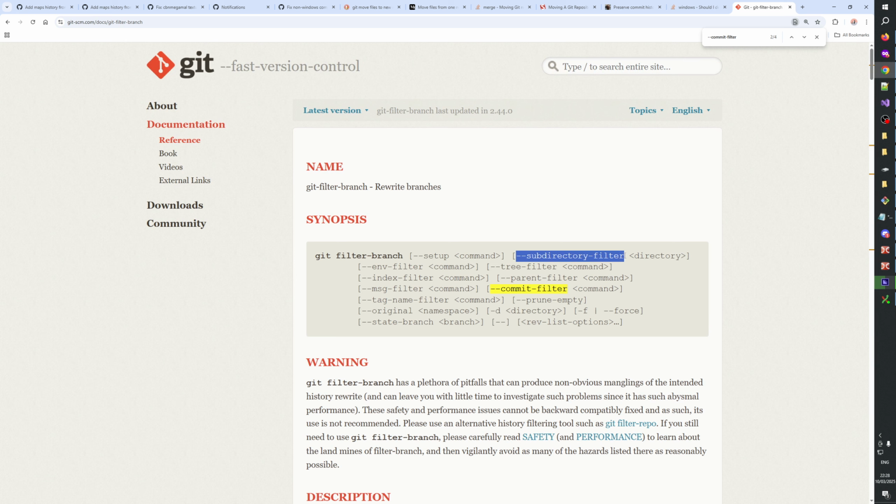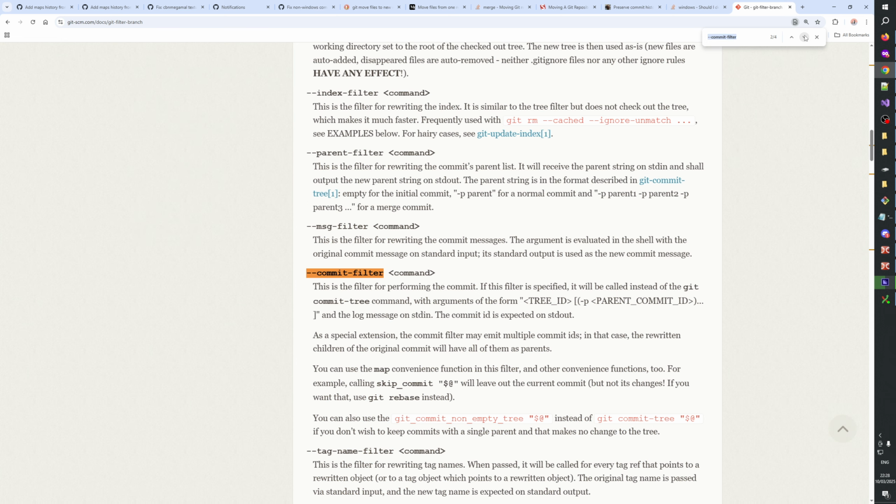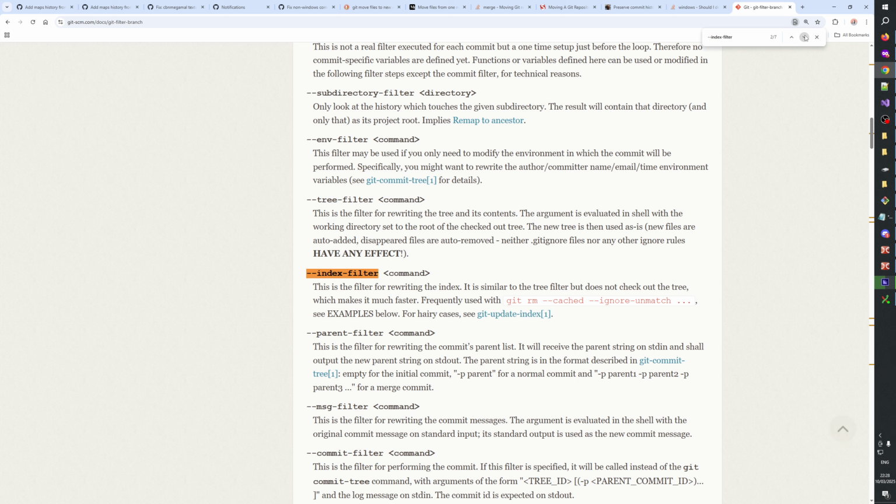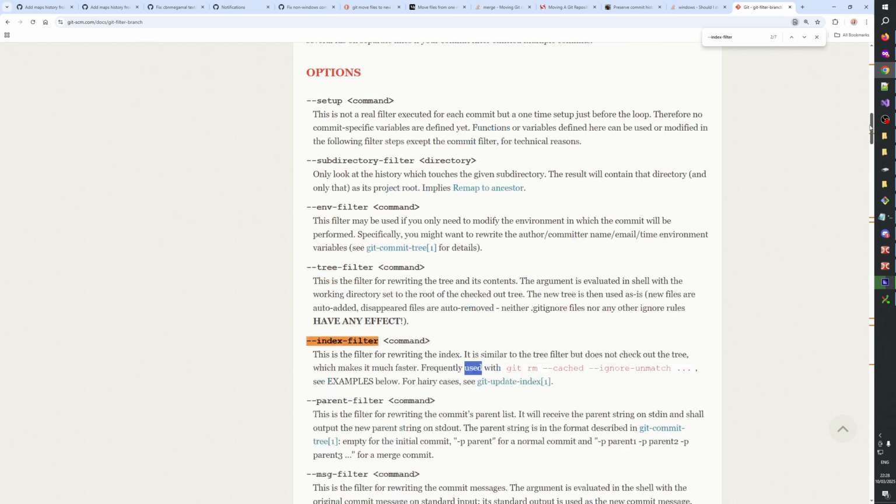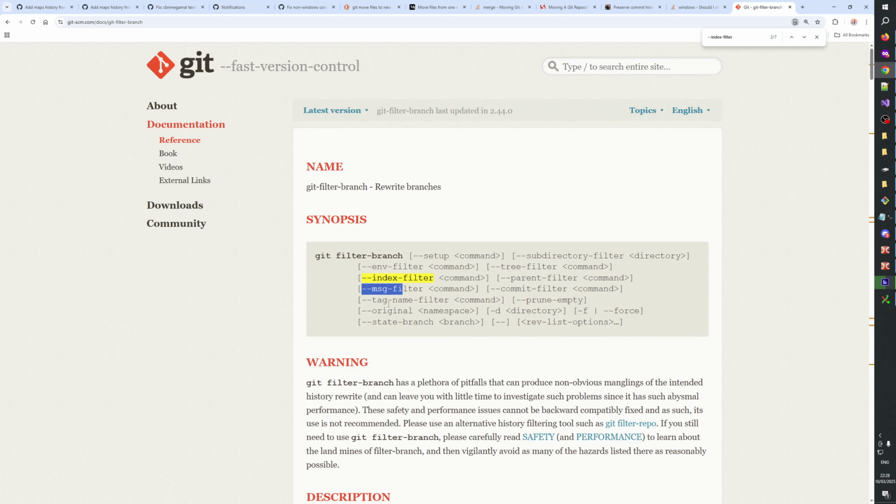Subdirectory filter, env filter, index filter. What is the index filter? Index filter. Filter for rewriting the index. Tag name filter.